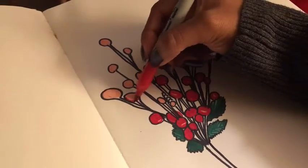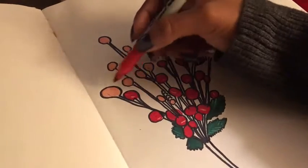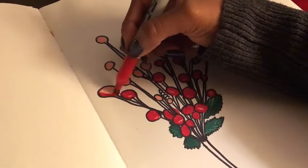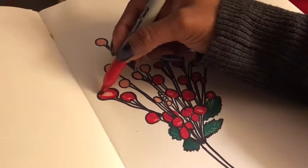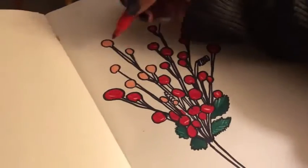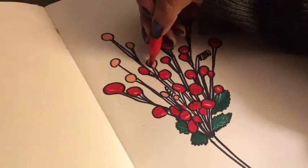So yeah, I'm really enjoying that, and I hope that it encourages you to pick up your sketchbook and do some sketching. It doesn't have to look finished, because you can do more of a loose sketch where you're doing just more gestural lines to represent the object. It doesn't even have to be in color like this one and the previous one that I did of the plant. It can just be black and white.